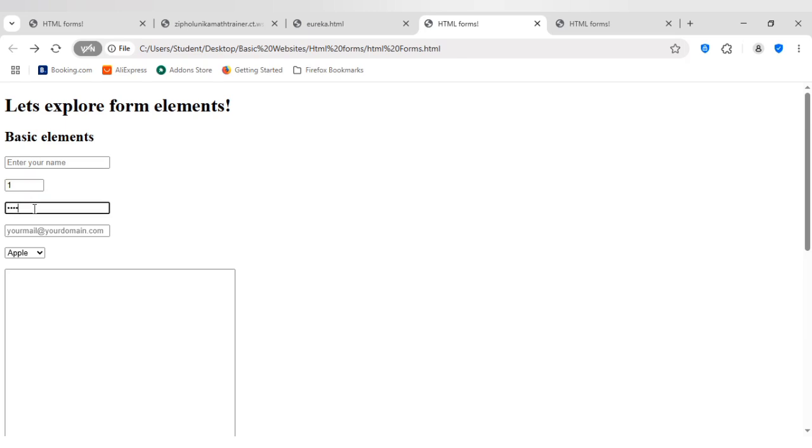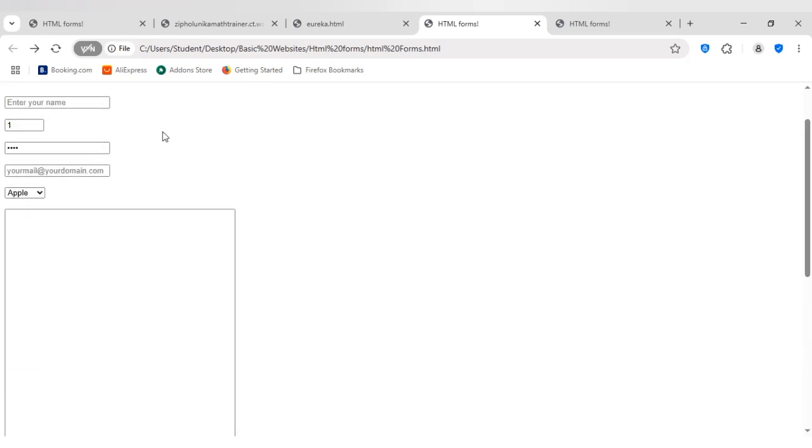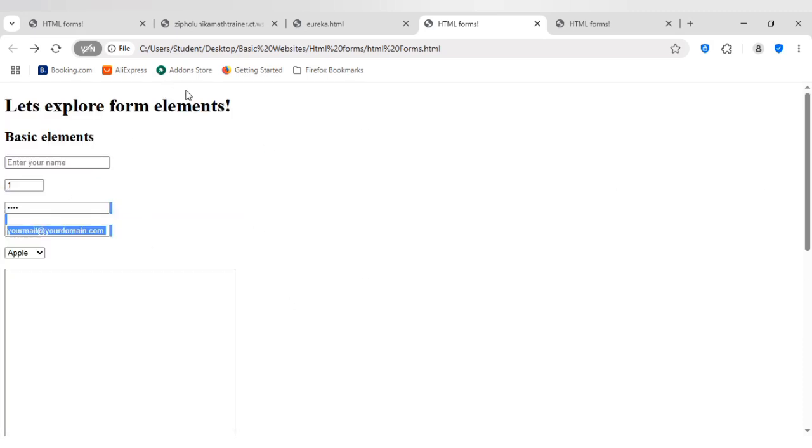You needed passwords, you needed your email, you needed your drop-down menu, you needed your text field, you needed your choose file, you needed your submit button, of course, which just submits the form, you needed your checkbox, and then you needed your radio, and of course, don't forget you needed your drop-down menu. So these are the fundamental elements of your HTML forms.